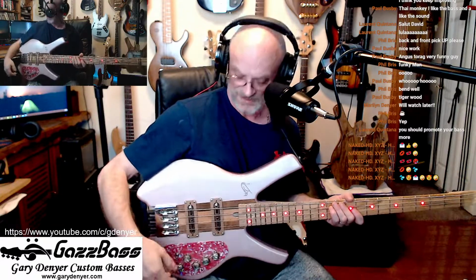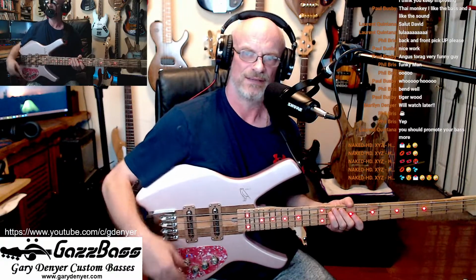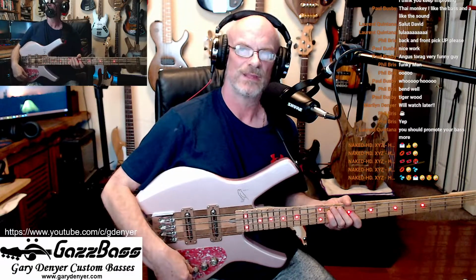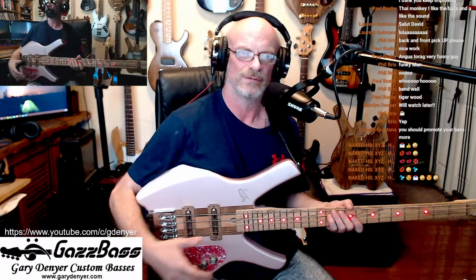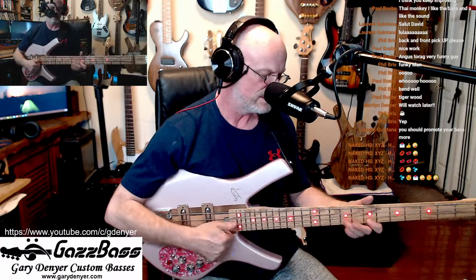I've got circuitry in there that will balance that, and I have different windings in each coil, the bridge and the neck pickup, that balances that all out, so you don't get that annoying dip in gain or volume when you go to there. So this is both pickups on.